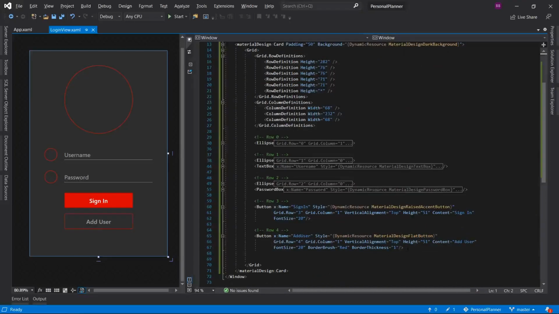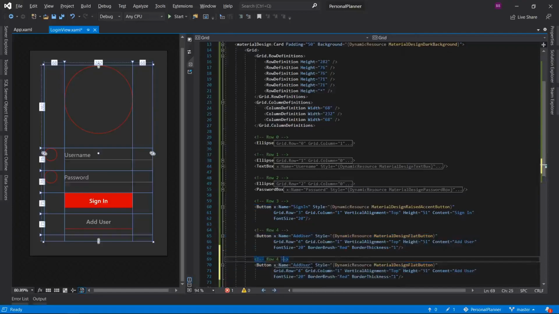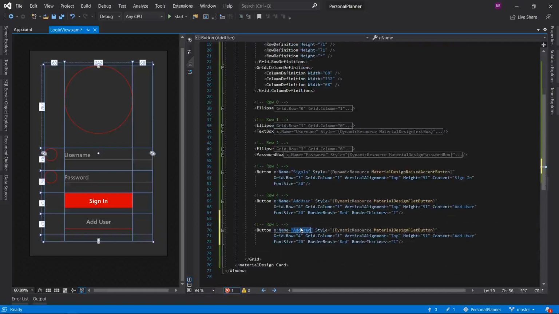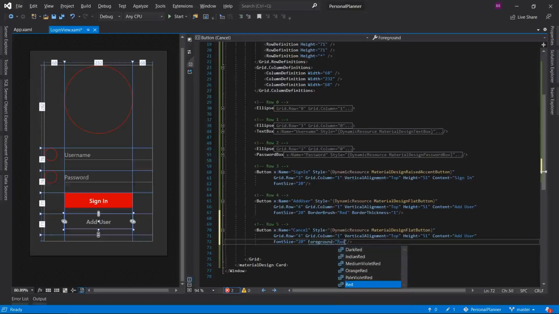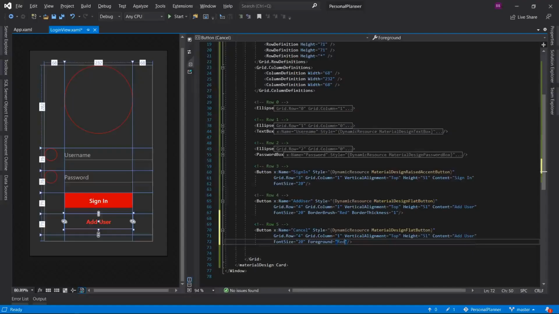So that's that button done, and then I'm also just going to copy this once more. So this row is going to be row 5. This is going to be called cancel. It's going to be a flat button, but I do not want it to have a border brush. Instead, I'm going to want its foreground to be red. I'm going to want the text to be smaller, and here I've got that text set to 17.